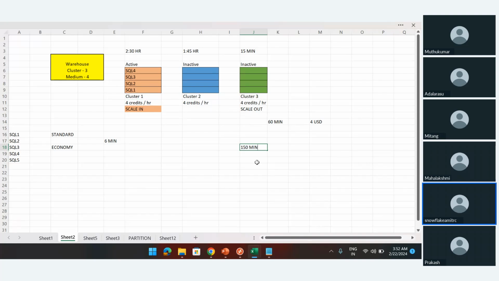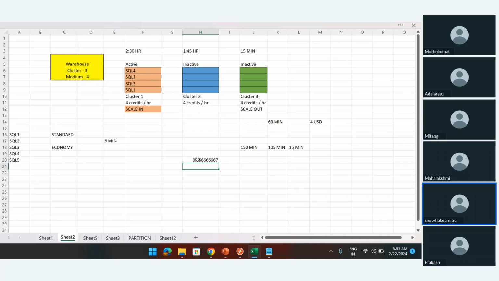The second cluster is 60 plus 45, 105 minutes, and the third cluster is 15 minutes, right? Now 4 credits per hour means 4 divided by 60.